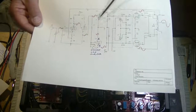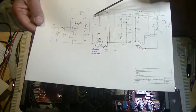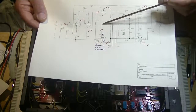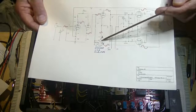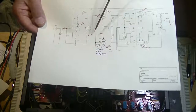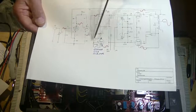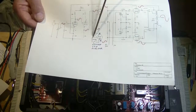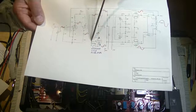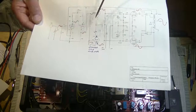Now where I goofed it up is when we take the signal off the cathode here, the phase doesn't invert, but this cathode here is feeding the audio signal to the cathode of the other half of the 6SN7. And this is called a grounded grid amplifier, this side here. And here you can see this is normally where the audio signal would go onto the grid here. And here you can see it's grounded through this 0.33 microfarad cap. That's how it gets its name.